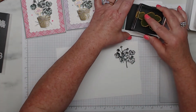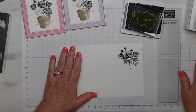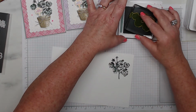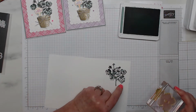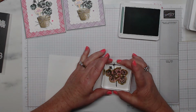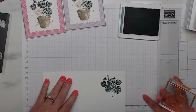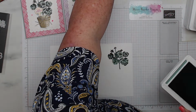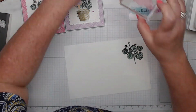Now what you're going to do is, I tried different methods. You're going to want to have your grid sheet or scrap paper near you, but not for this leaf. I decided I liked it full strength because it's a fairly light color, so I'm just going to line up. There's a little slit right there, and then this corner here, and then that edge. Those are the 3 spots I look at, and I'm trying not to get my head in your way. Okay, and then I just want to make sure that I stamp straight down. And see how pretty that comes out? That's with Soft Succulent, so there's no need to stamp off with that. It is light enough, I think, to look great. So there we go.